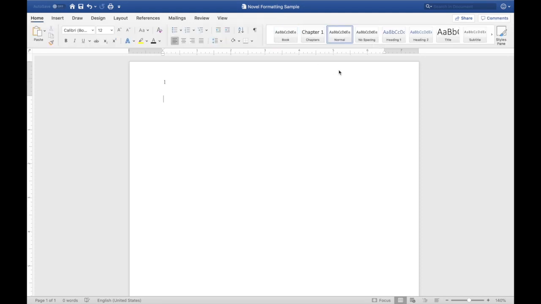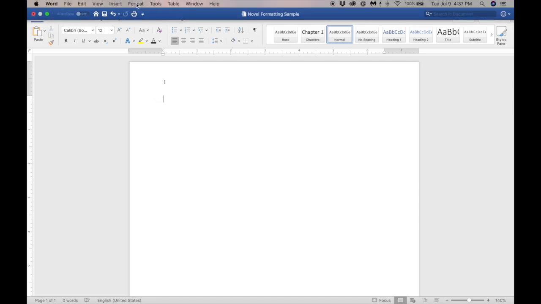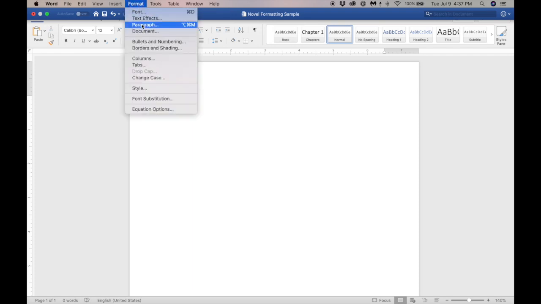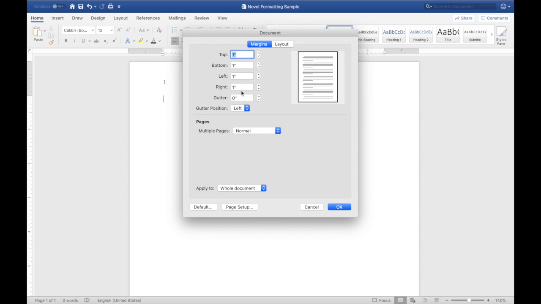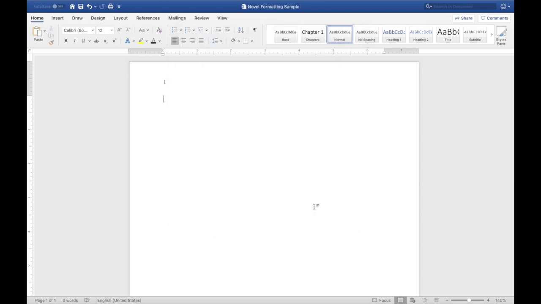All right, you also want to make sure that your margins are where you want them to be. Generally, people are going to want 1-inch margins. Mine are at 1 inch, but just in case they're not, you can go up here to these top menus, go to Format, Document, change your margins, and if you want to change them for all documents, you can click Default and change the margins for all your documents.